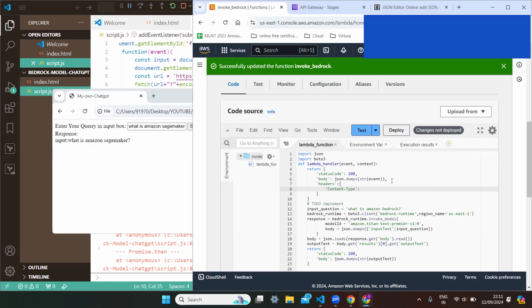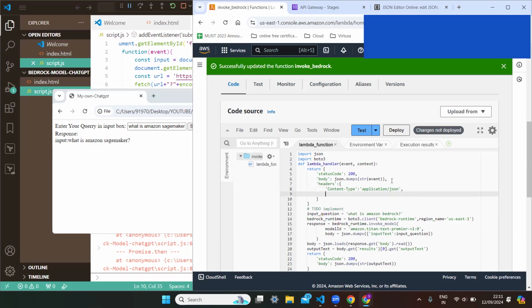What content type do you want to allow? I want to allow application/json. And what origins you want to allow, that you need to provide. Access-Control-Allow-Origin.